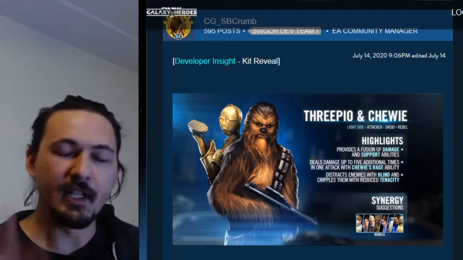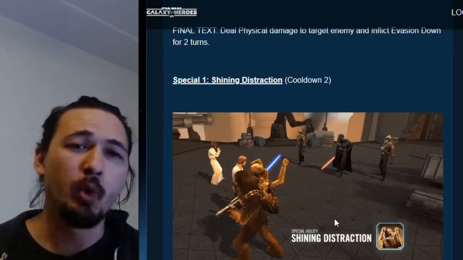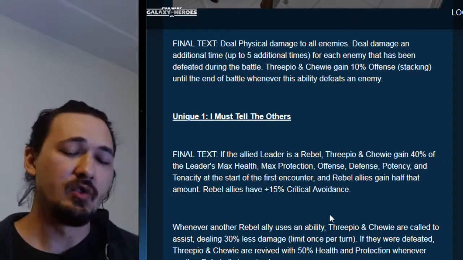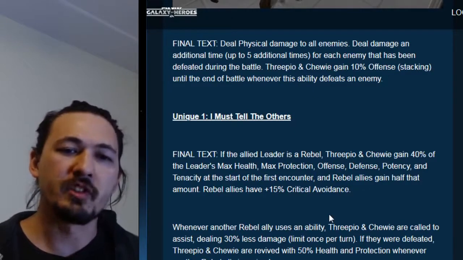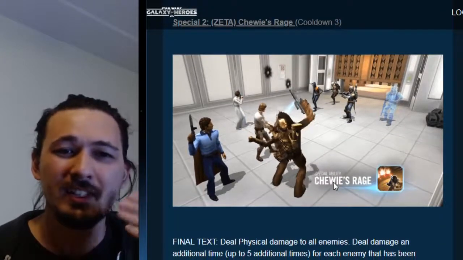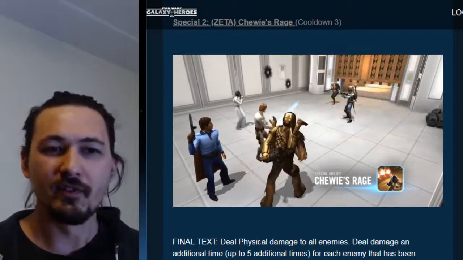So very quickly jumping in and taking a look at this kit. It's fairly straightforward. Basically, we have a basic attack. We have a support special. We have a mass attack in the second special with the Zeta. And then we're looking at a unique that has a lot of particulars to it, with most of the complexity in the kit being found here in this unique, which I'm really surprised is not the Zeta, because when you look at this second special, the Zeta, it's looking like it's just that stacking offense, which really is the least complicated portion of this kit.